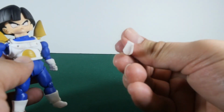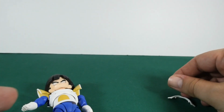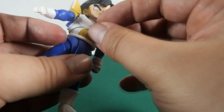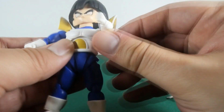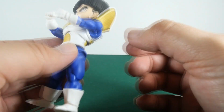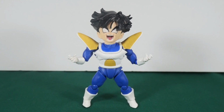So what you do is move the shoulder pads up and you take away the alternate chest plate. So where is it? Yeah, you take away this alternate chest plate and put the other one here like that, and you can use the butterfly articulation even better. But obviously you have to remember that the shoulder pads have to be up, so you can use the butterfly articulation really well.